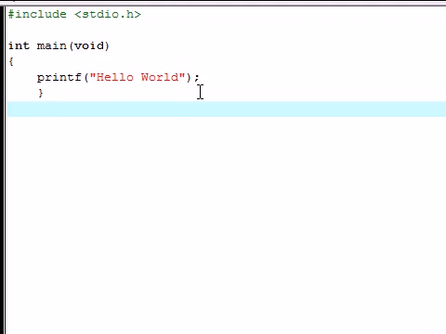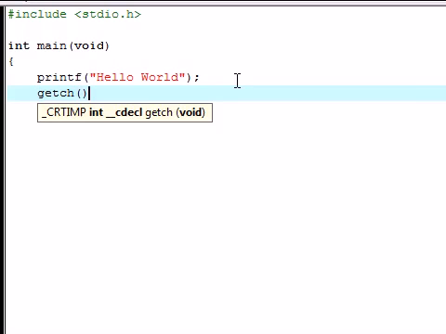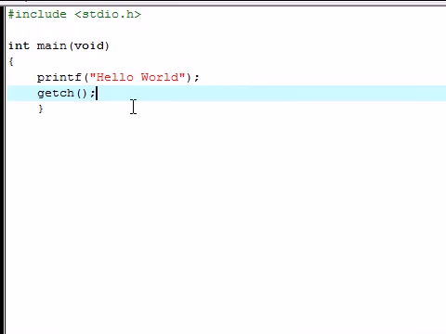But we're like, hey, we want to see actually what we just did. So we're going to want to include another function, and that's getch. All this stands for is get character. This is useful when you want to input data and save it, like if it says enter your name, you're going to want to save it.